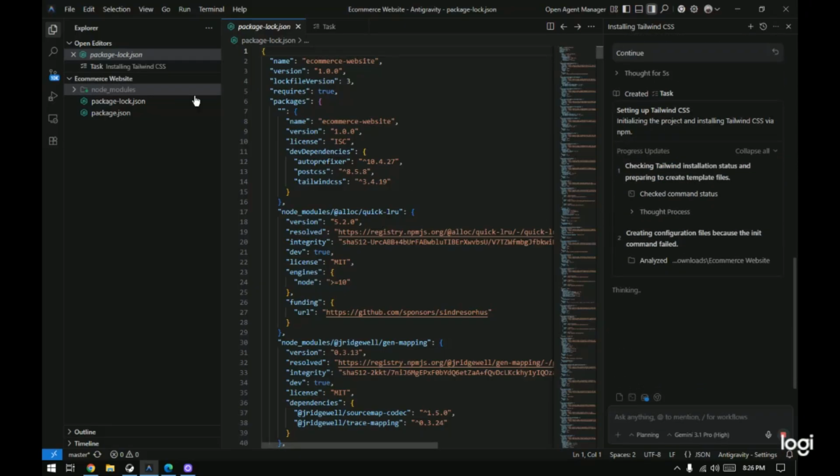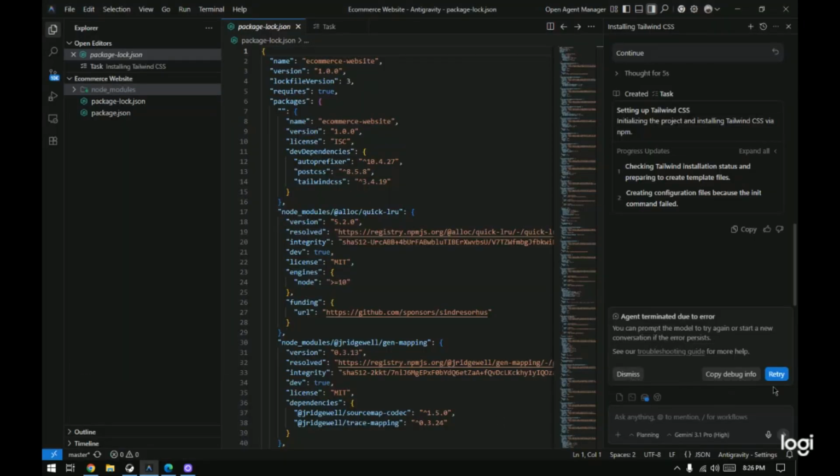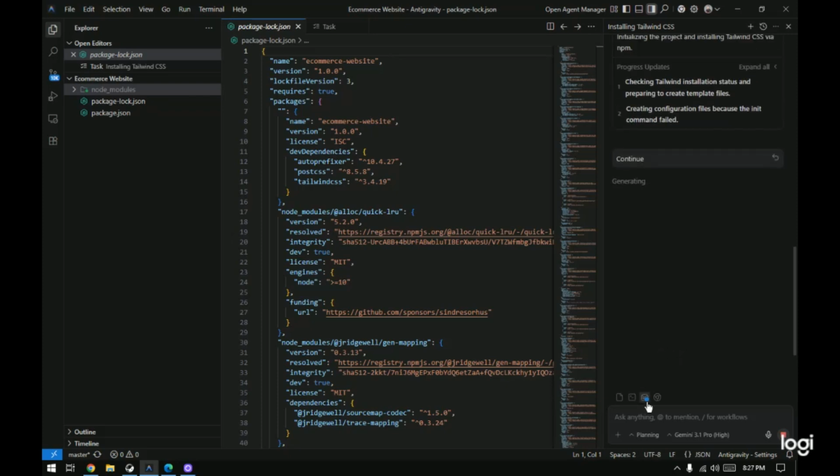Let's see the next steps. When it is done, we need to initialize Tailwind, then configure the tailwind.config.js content path, then add the Tailwind directives in index.css, and then run the project by writing npm start. Let me write here continue.